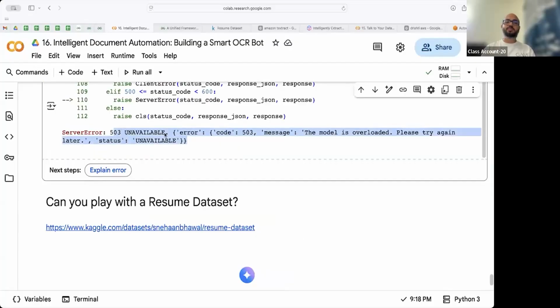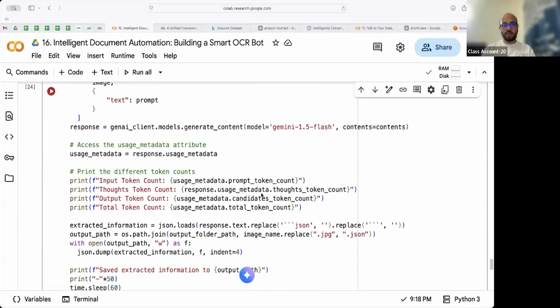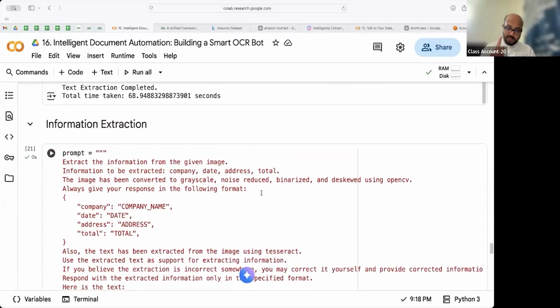But I need you guys to process at least 5 resumes, no matter what. You will have to change the prompt, the way to download the dataset, and add PDF to image capabilities. Okay. Yes, you will have to add that at the starting.